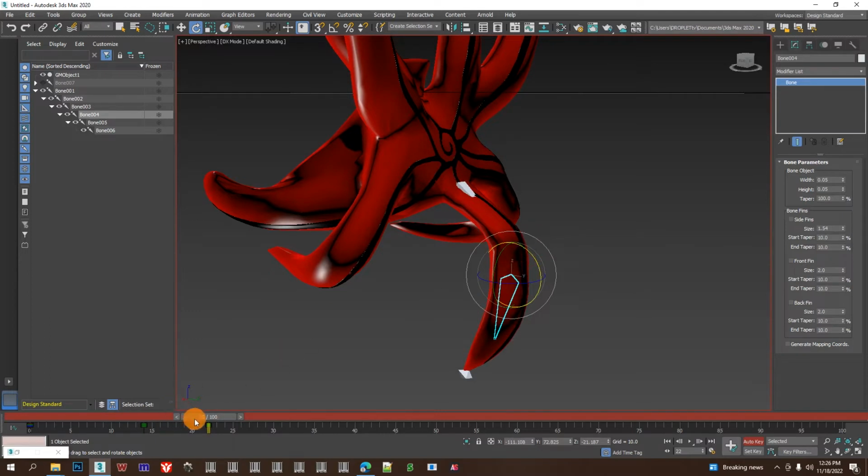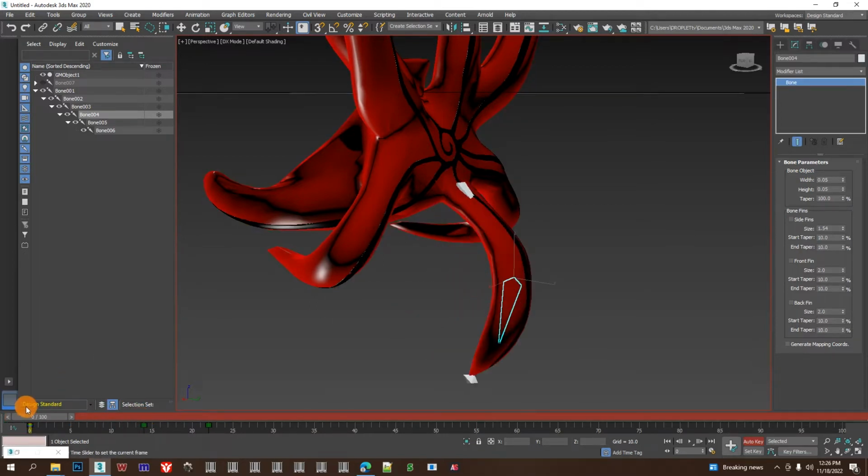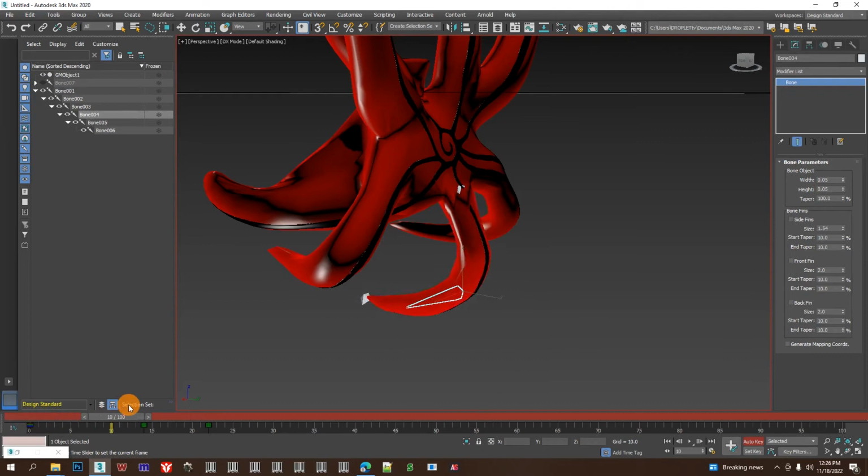When I say delay, it means that the next keyframe of this second bone is higher than the keyframe of the first bone. If you remember, the keyframes that we had on the first bone are from 0 to 10, and then we delay it. That's why the next bone we put it to somewhere here, right?